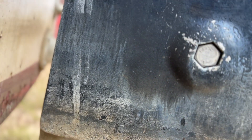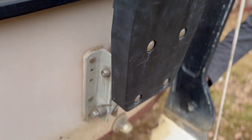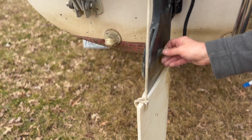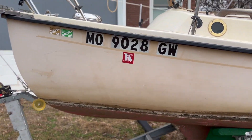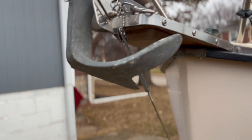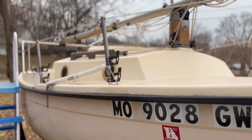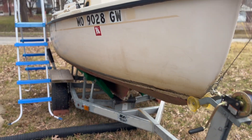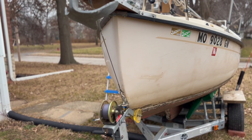Does this one have a pin to lock it down? No — on the 23 it would be right here. It doesn't really ever seem to come loose, but I did drill a hole through it just in case — you don't want that being a problem. This Compact 16 is just a smaller version of the 23. The Mark II came with the addition of the bowsprit, and they reduced the mainsail from 72 square feet to 65.